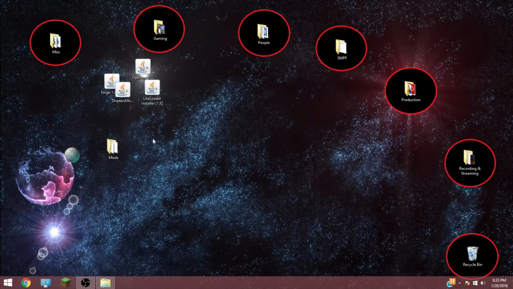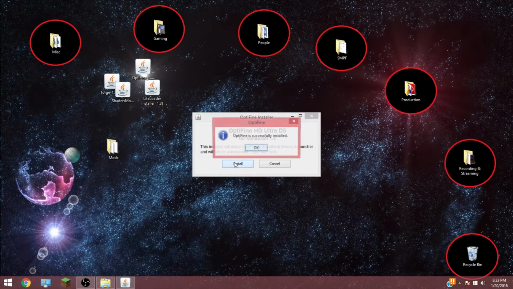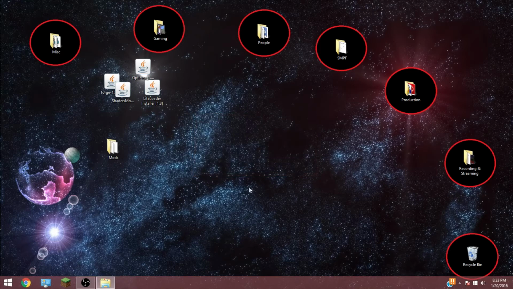The very first thing you need to do is grab Optifine, okay? And you're going to install it. I already have it installed, but it will look exactly like I just did, okay? Now, once you have that installed, we're not worrying about this right now. We just need to get Optifine up and running, okay?